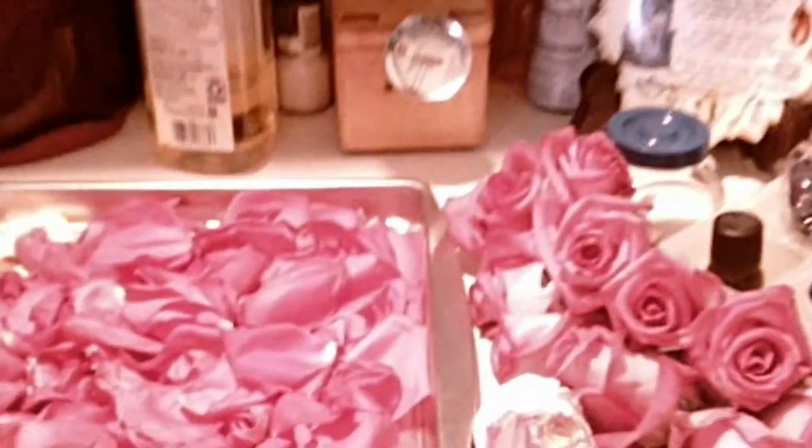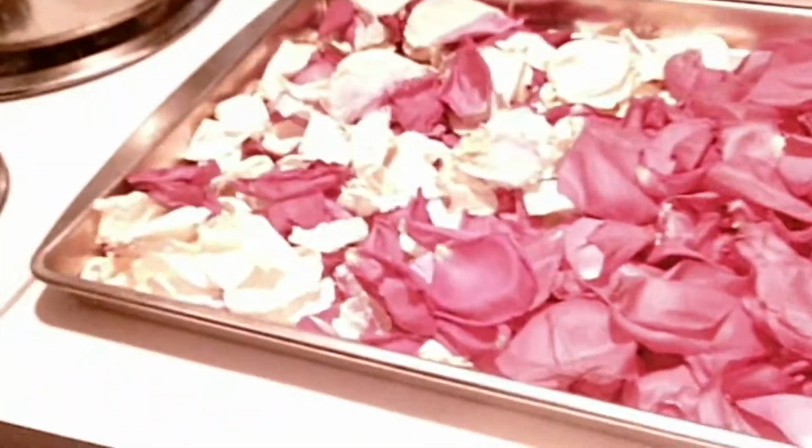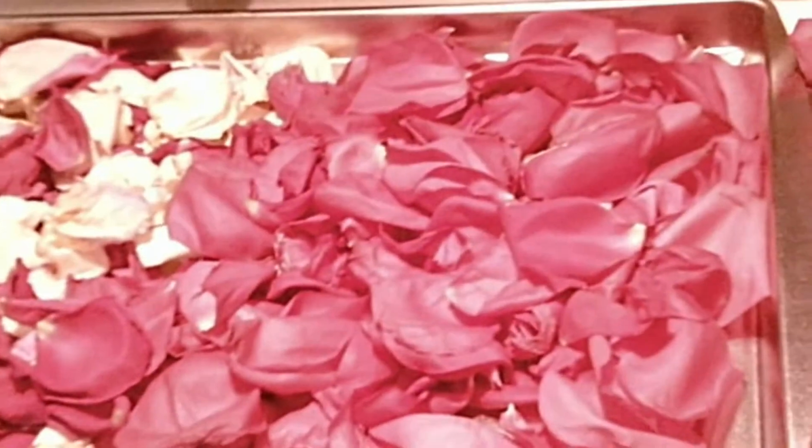So what we've got going on right here is some of the petals that I've already started air drying. As you can see, if you compare them to the ones that I did in the oven, they're still white. And these would be the white ones with the red tips after they've dehydrated in the oven for a couple of hours. I'll explain how to make these antique-looking ones in a minute. But when you air dry, they retain their color.